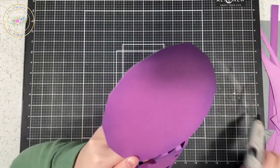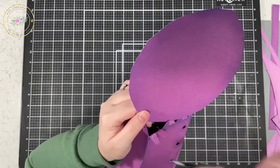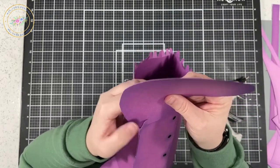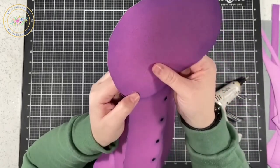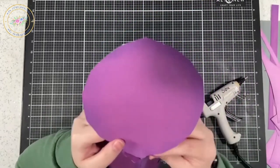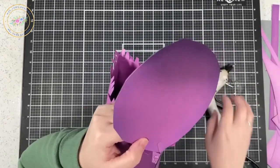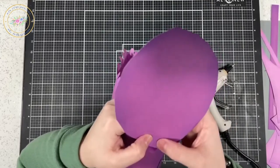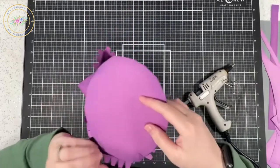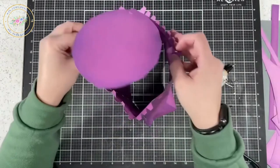So start this one. Opposite one as well. And then over the other side. Fold your tabs out of the way.